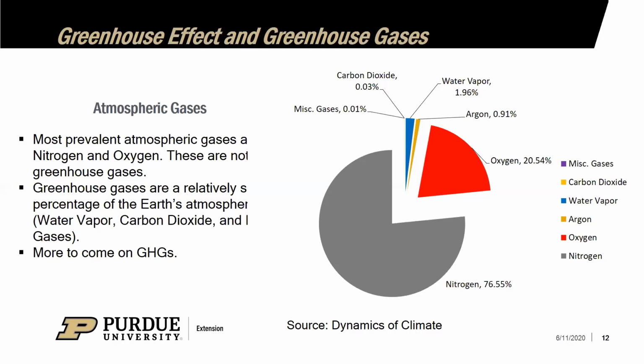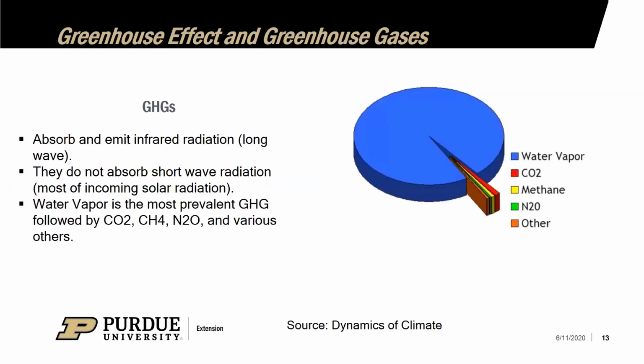So this is where you start talking about the greenhouse gases like water vapor, carbon dioxide, methane, nitrous oxide, ozone, and the chlorofluorocarbons. Greenhouse gases do make up a very small amount of the atmospheric gases, but obviously human interaction is releasing additional greenhouse gases into the atmosphere. So there are various greenhouse gases. We've already mentioned several of them here.